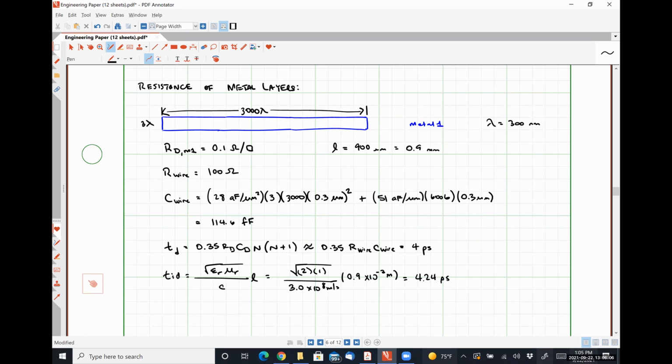So for this metal run, our delay time is on the order of the intrinsic delay time of our system, right? So we have to pay attention, like our delay time that we're estimating by the number of squares and all that kind of stuff is actually slightly shorter than the delay time associated with the material of interest, right? So we're going to have to start paying attention when we're building circuits, the metal layers.